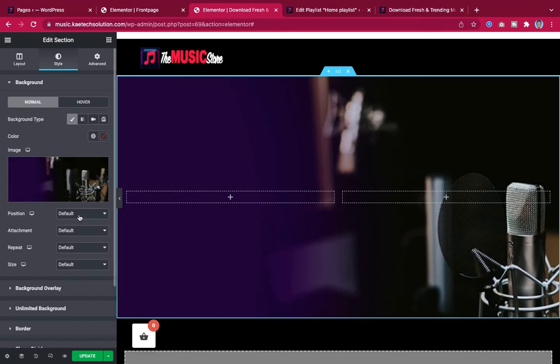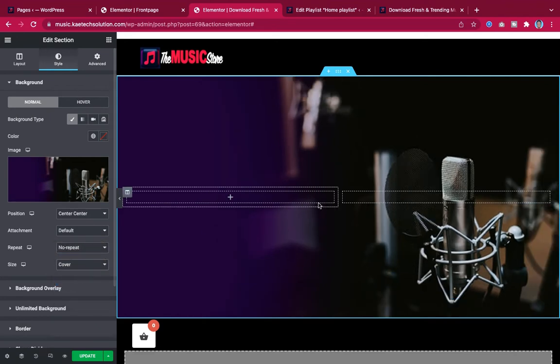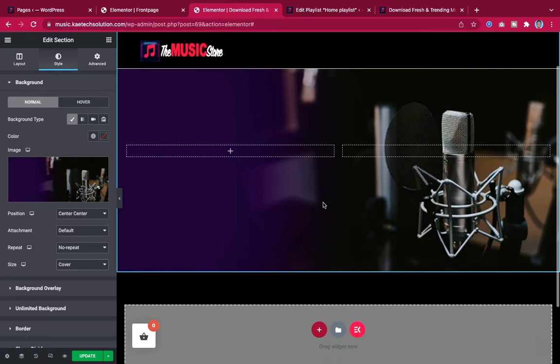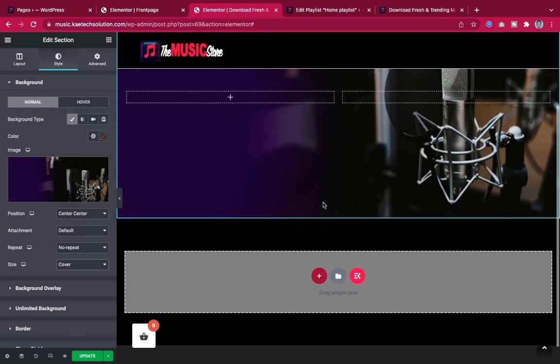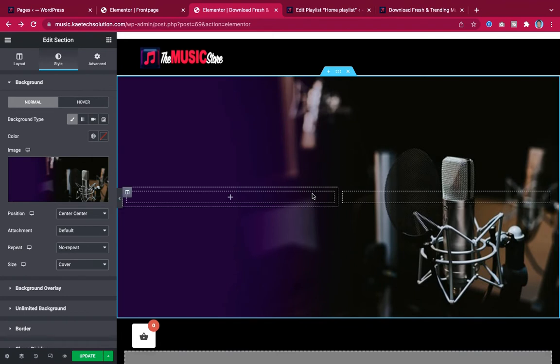It is not scrolling, it's fixed. So we are going to pick the position to be center. We're going to pick the attachment as default, no repeat, and then we go to cover. Okay, so that will fit it exactly the way we want it. That's very good. So we've set the background.